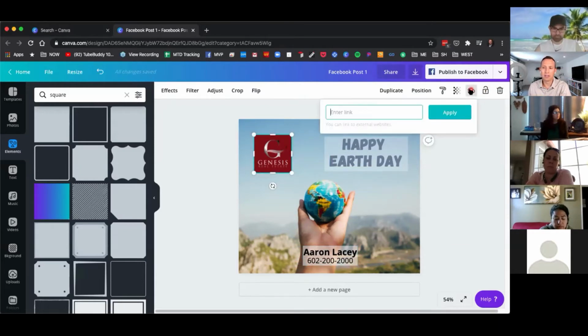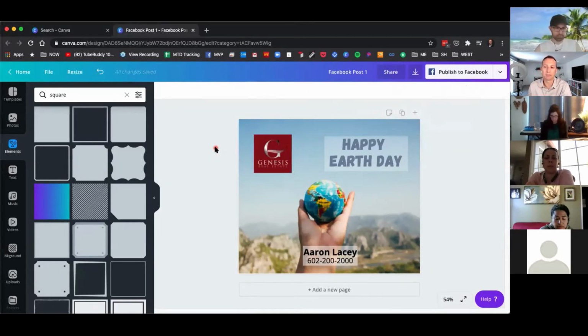And then the other thing too is you can actually create a link for certain things, but that is only going to be available if we save this document as like a PDF. Okay, if we save this as an image, it's not going to include a link because that link just doesn't transfer with the graphic.